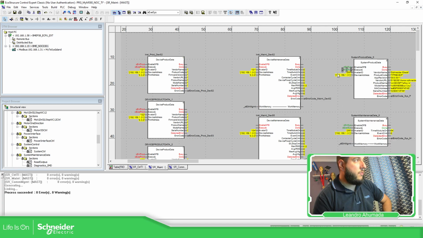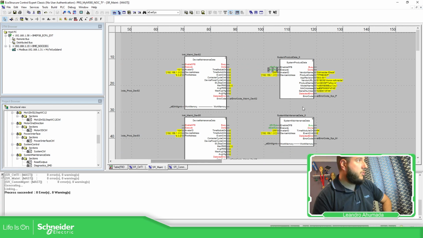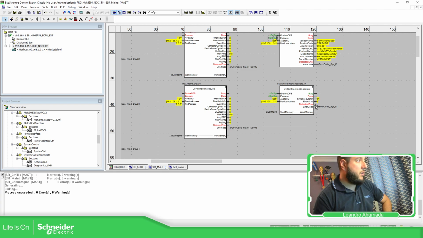Okay, they are reading some information here. So system data is going to be the bus coupler, this version of firmware, some information about the MAC address and everything here. And this is important: time module on, 64 hours of being encountered.